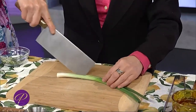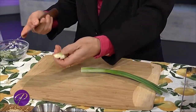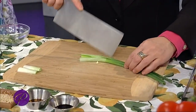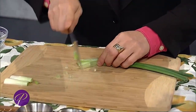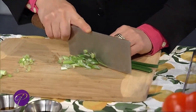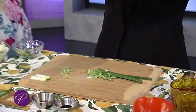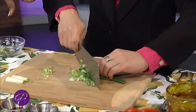Chop it up, baby. I like to show that shape matters. Nobody wants a big old chunk of onion in there. So take your handy knife and score it. You can use the pointy end for scoring. Depending on what dish you have, you can cut it straight on or diagonal. If you hold it like this with your fingers curled under, I can talk to you and chop at the same time. Oh my goodness, that just made me very nervous.